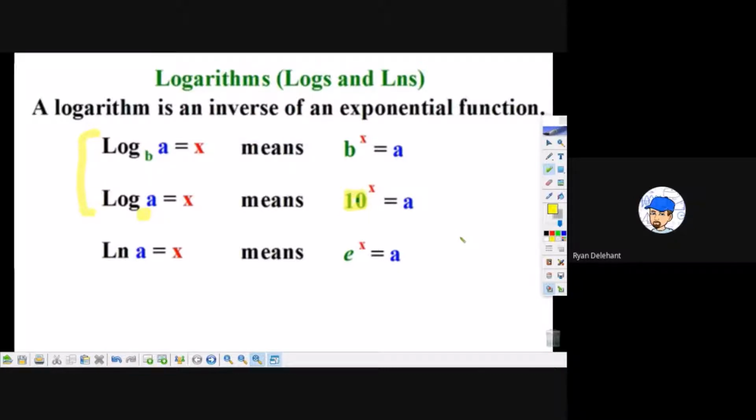It's also the one you'd see if you had a calculator in front of you, or if you go to Desmos and plug it in, it just says log. It's using this common base 10 log, okay? If there's a little number written down there, it becomes the base of your power when you write it the other way. So this one down here with 10 is called the common log.